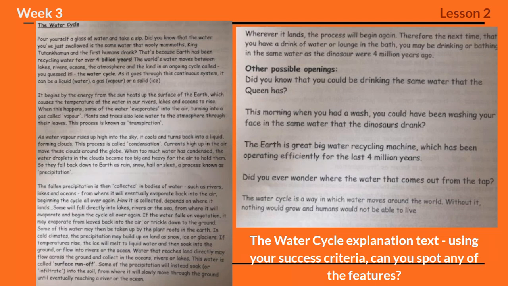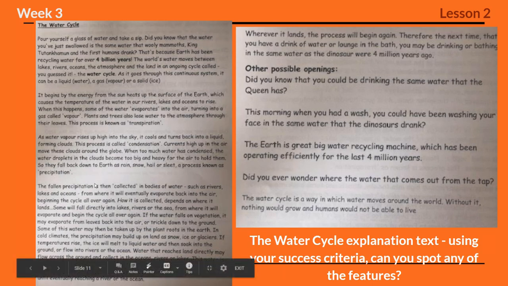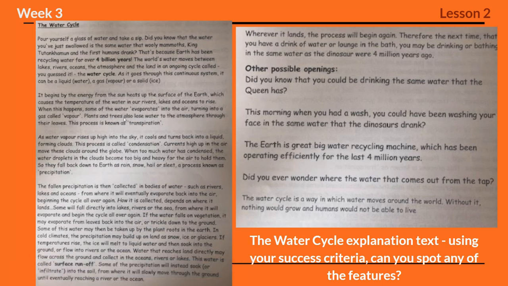Well, that's an example. As well as during your planning, we'd like you to also read through these. You can magpie key ideas. As you can see here, it's bolded facts, as well as putting things in brackets, as well as giving you other ideas for openings. And this one doesn't have so many subheadings because, again, it's sort of like a year 3, 4 example. We'd like you to try and include those. But can you spot any of the key features from your success criteria?